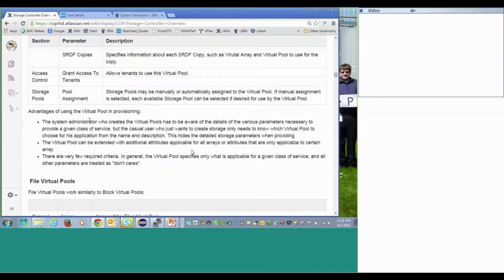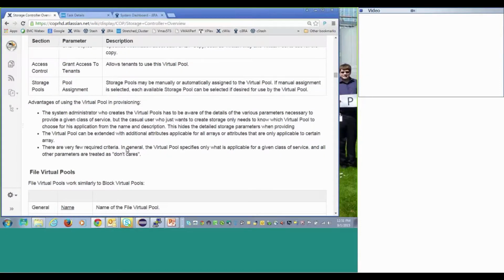This tells you some of the advantages of using the virtual pools, but one nice thing about the way this is set up is the administrator goes off and creates the virtual arrays and virtual pools, right? In a self-provisioning or storage-as-a-service model, the end user doesn't need to know any of the details. So you can select from these 3 virtual pools and these 2 virtual arrays, type in the name and the size, and hit go. And he doesn't have to worry about all the details that the storage admin would need to worry about.